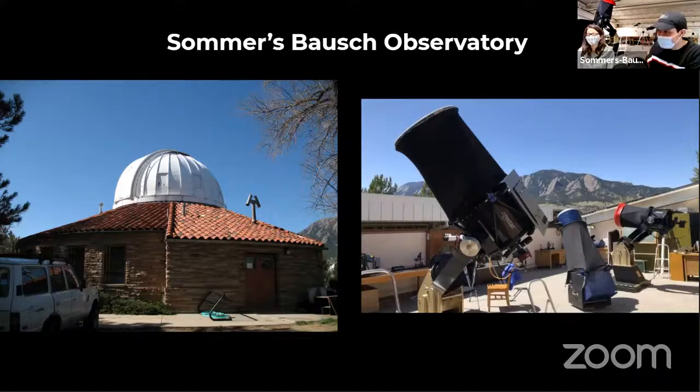Really interesting. And here on the right, you see the two 20-inch telescopes we use. And this one on the left is the one over here behind us. And the dome over here is the 24-inch telescope. That's the one we use for research, typically for undergrad research. It's a lot older than the telescopes we have here, so I think it's a little more interesting to look through the ones on the right.